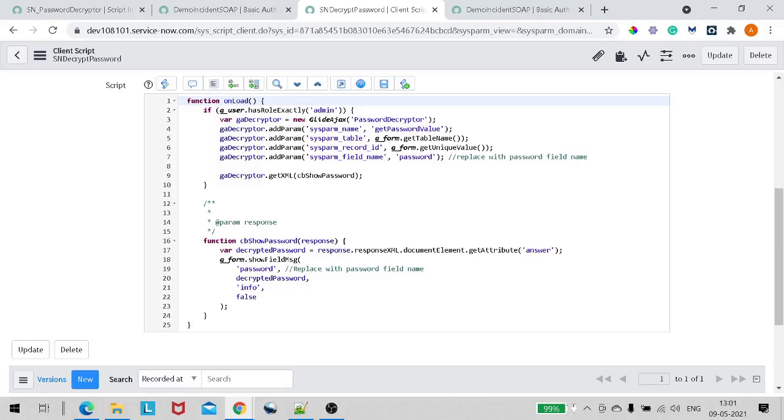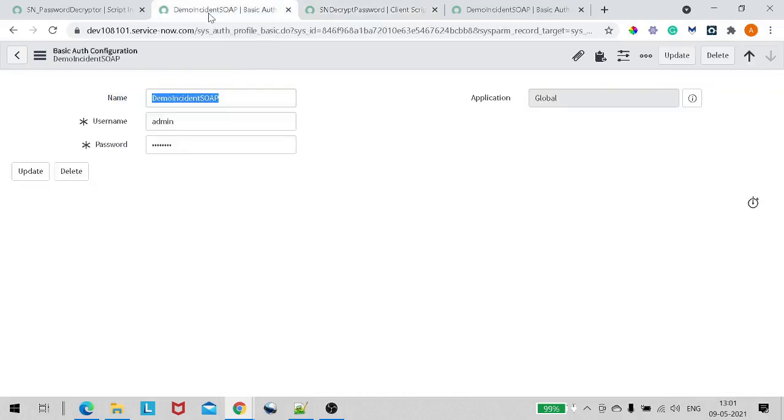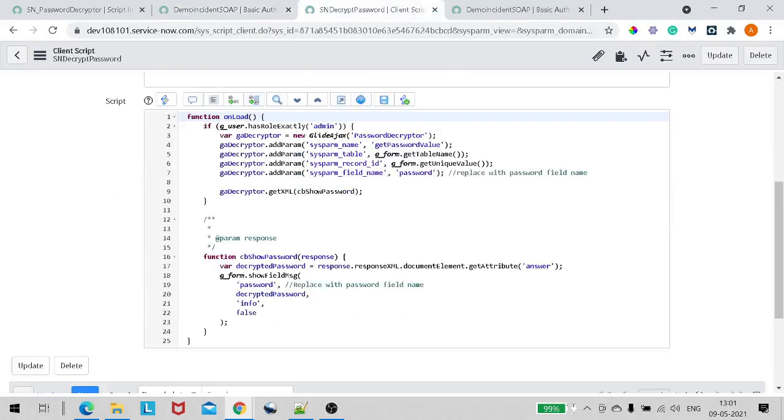This is fine, this is fine. Oh, we have to decrypt something. So this is on load only. It's always good to have some errors, right?